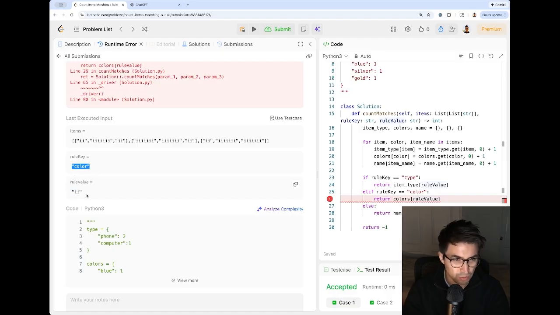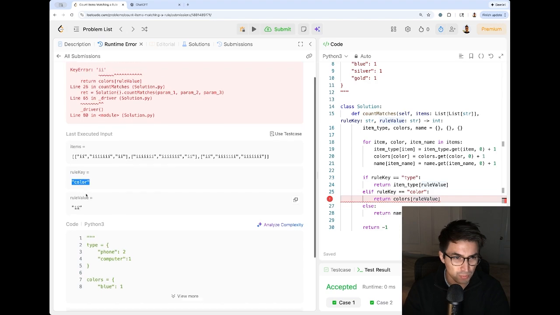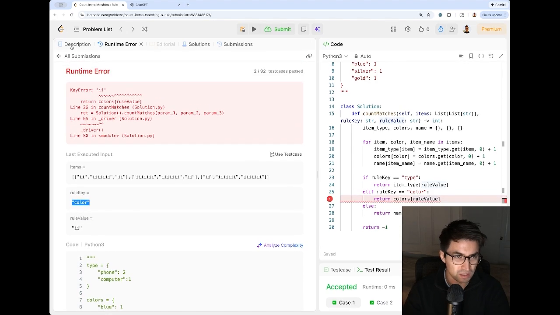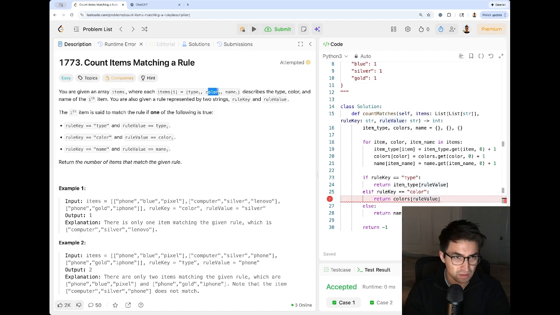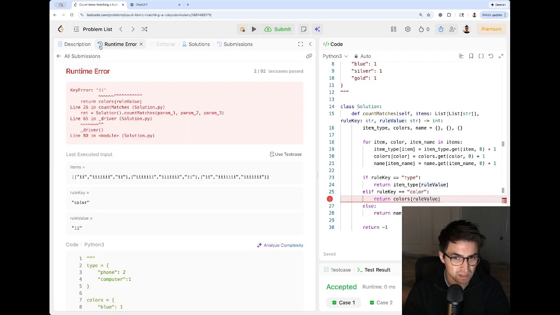Row key equals color, which will be the first index. This is the first index. And it's not in there.